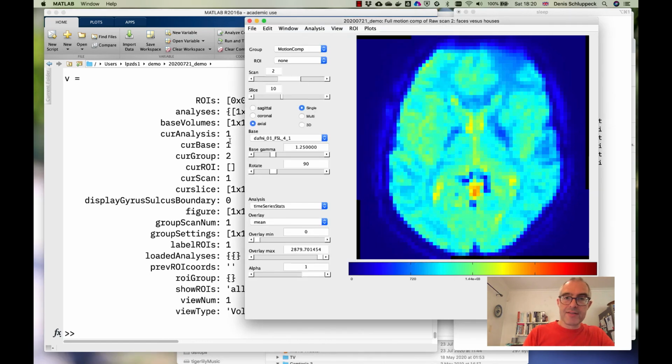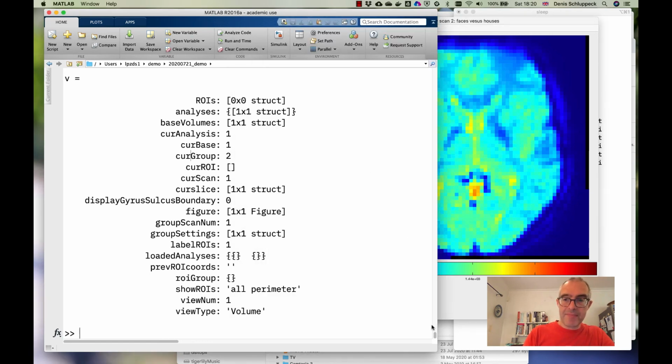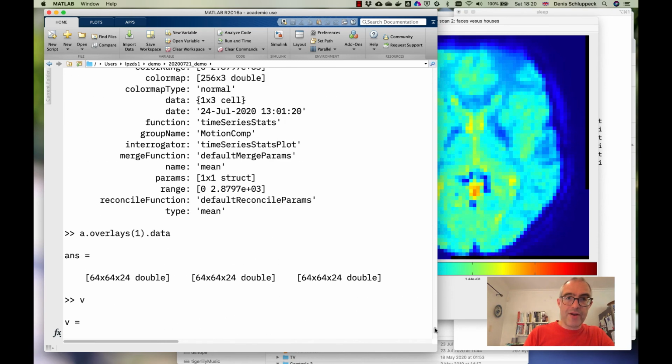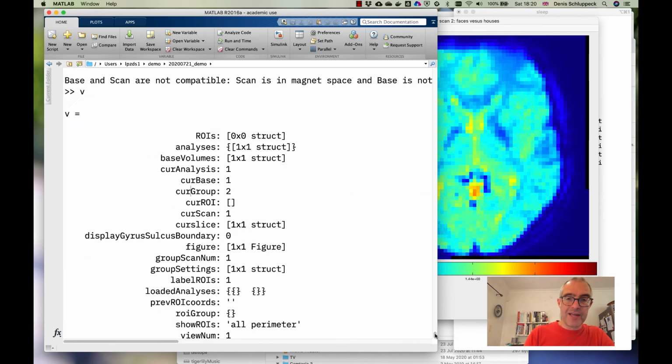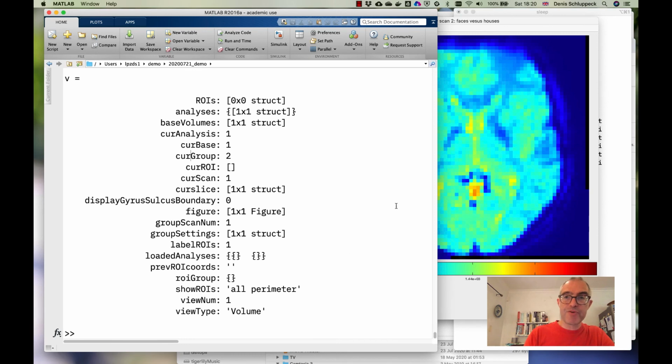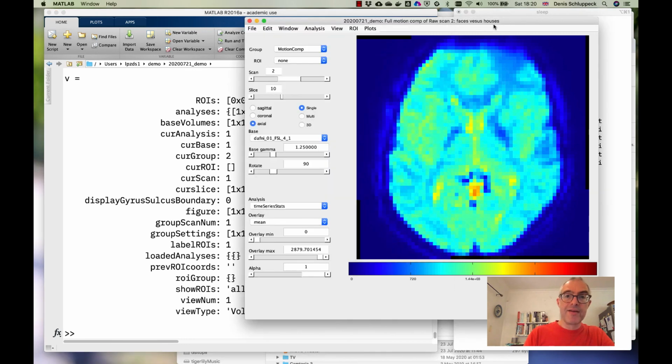Why is this? Because at the time we queried the view to get it, we got a snapshot that was consistent with the view in the mrLoadRet window at the time when we asked the question. So these variables are not synced automatically between the workspace and the GUI.